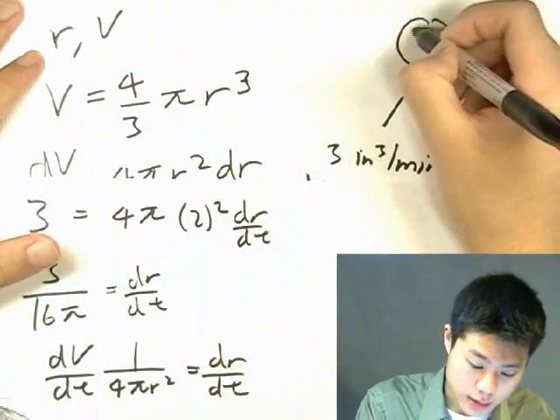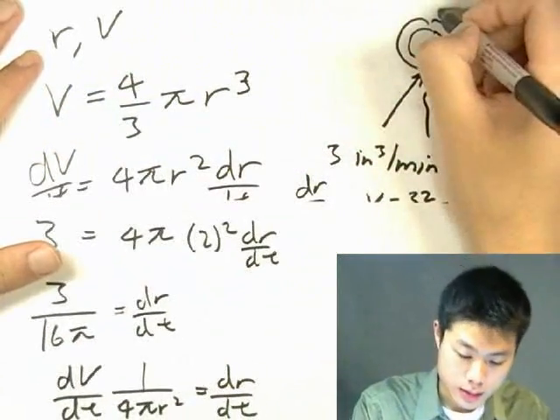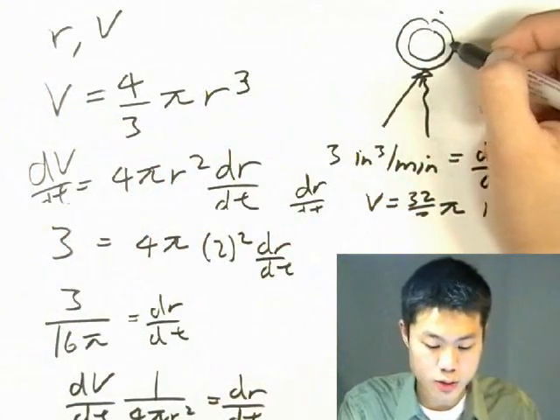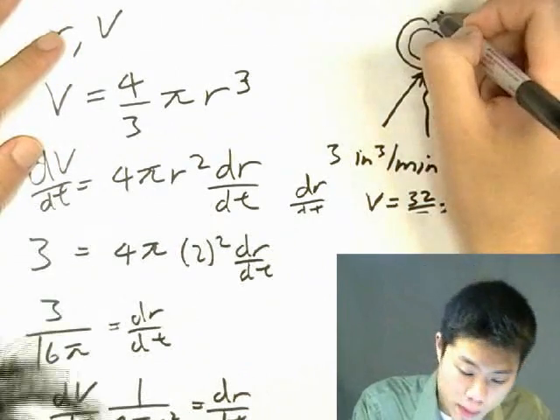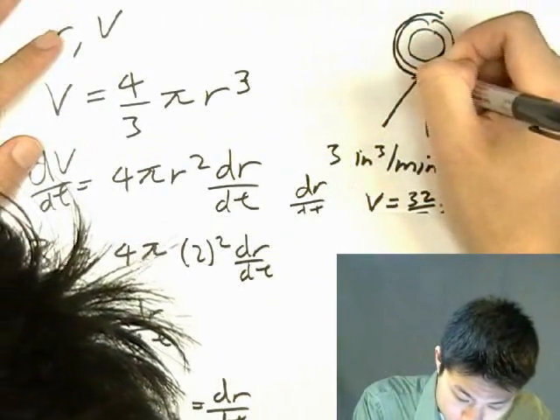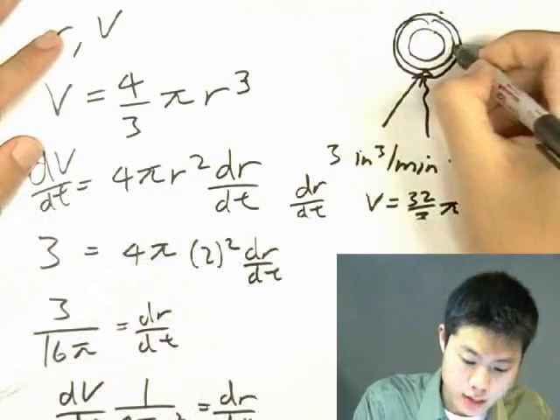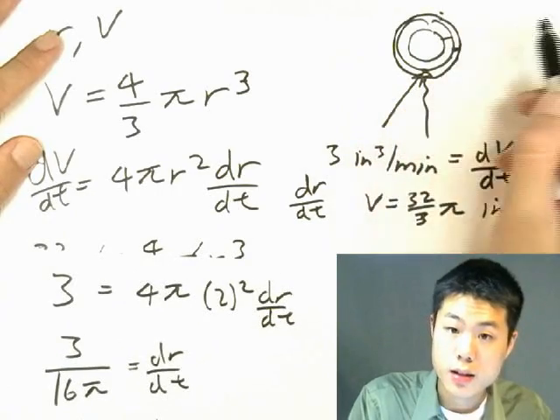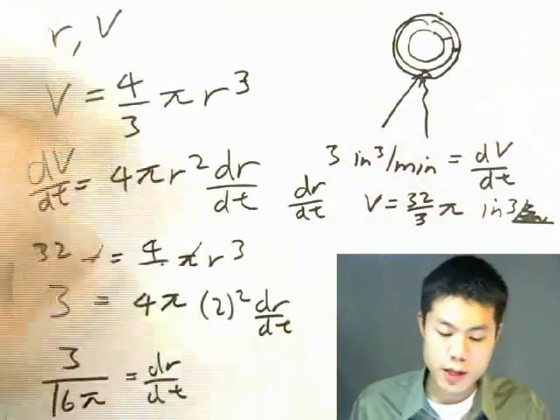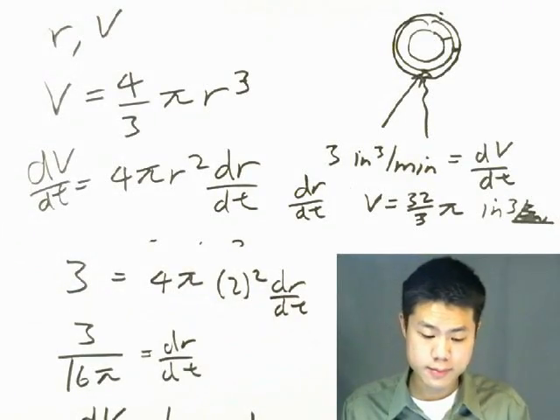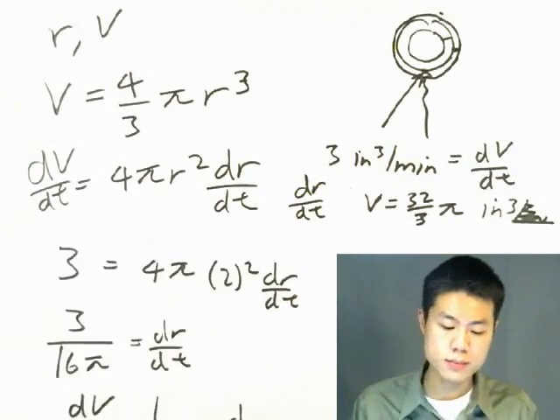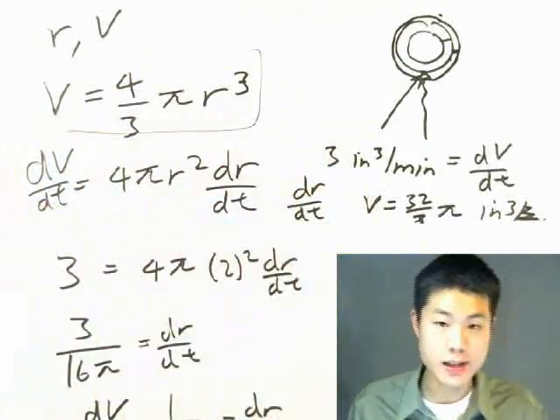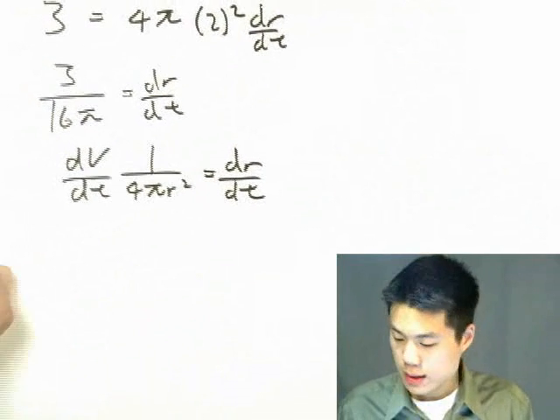Because say you're here first. For every additional volume, so say this is t equals 1 minute, t equals 2 minutes, t equals 3 minutes, it's going to be closer. This thing here is going to be smaller than this thing here. I don't know if you can see that, but anyway, the radius is increasing at a smaller rate. And that's because of this equation here. So that's just something to notice.